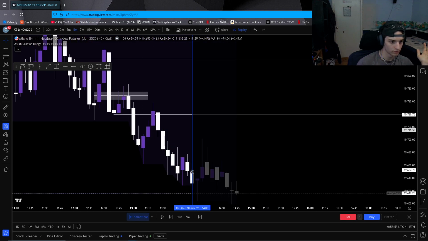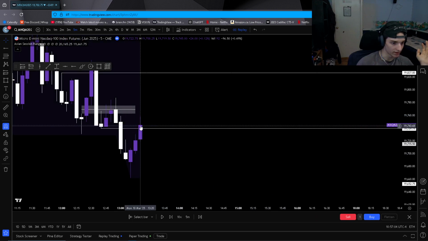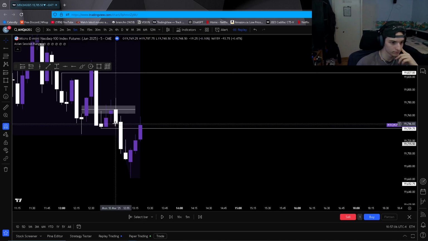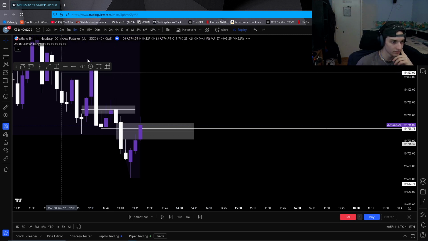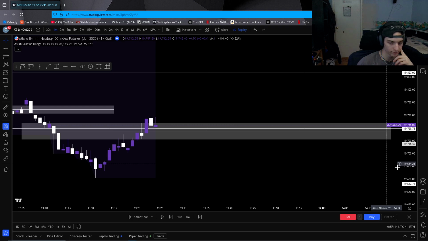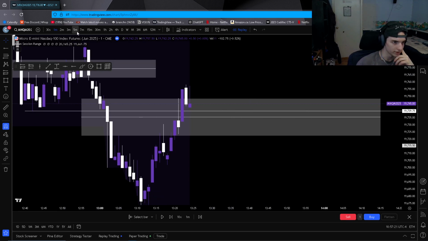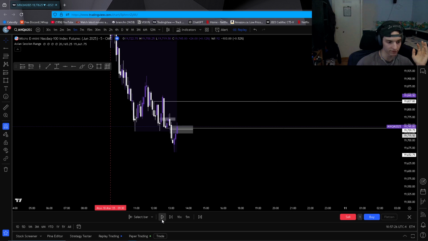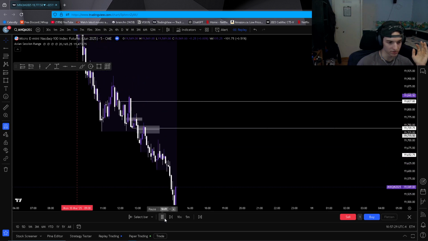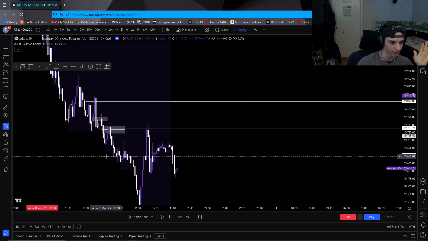Cool. What else happened? We retrace up a little bit, back into this fair value gap. We don't quite inverse it. There's probably a 1 minute gap too. There is, but we didn't retrace to it. So we just retraced to that 5 minute. Cool, and like I said, we go back down off it. This would have been a little PM session trade, but yeah, would have been at 1.